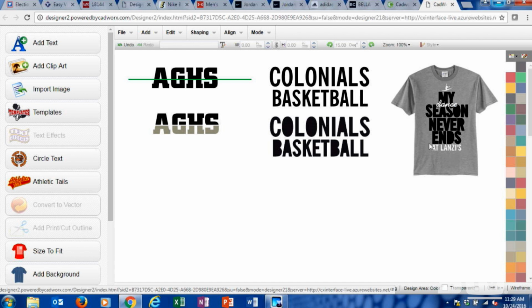But this is a dream for somebody that does vinyl cutting and weeding. This looks like a mistake where you don't have the centers of the letters that you have to pull out. But it's actually a trend right now where you have no holes in the center of the text. It almost looks like a stencil or a punch out or a die cut of the numbering. But it's really simple to execute.